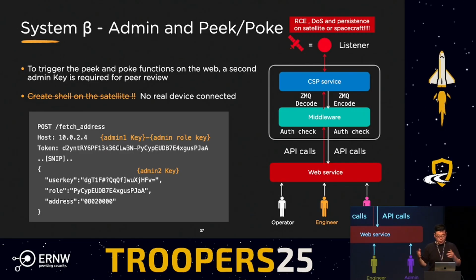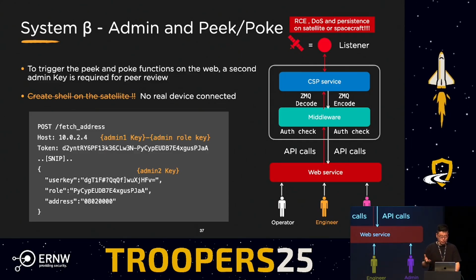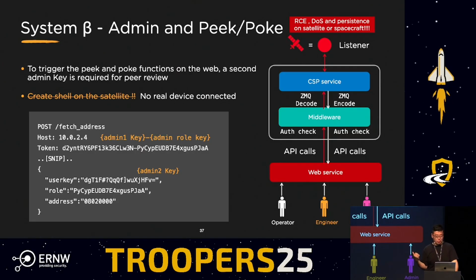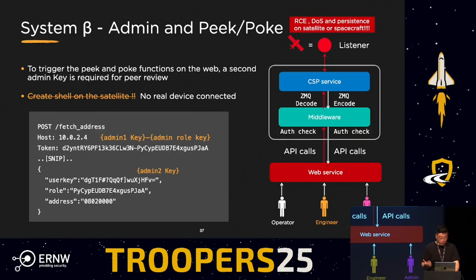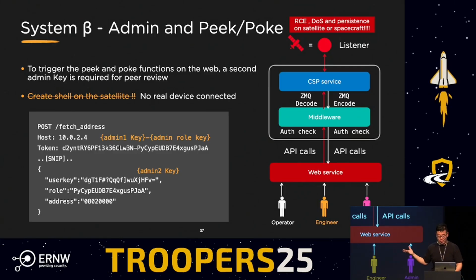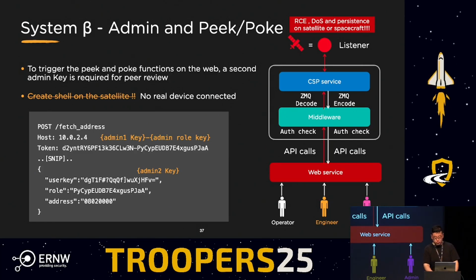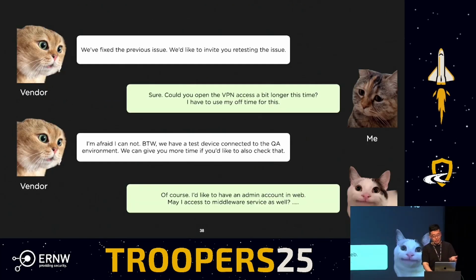And then after that, I can write the kind of malicious thing to the satellite by CSP peek and poke. But actually, there were no devices connected to this system at that moment. So I could only stop here, and I reported the issues. And I think maybe that's it.